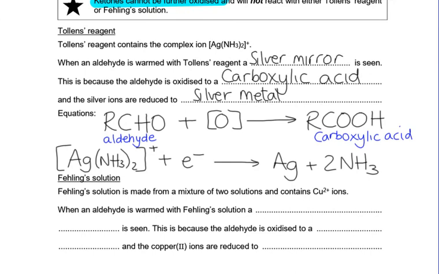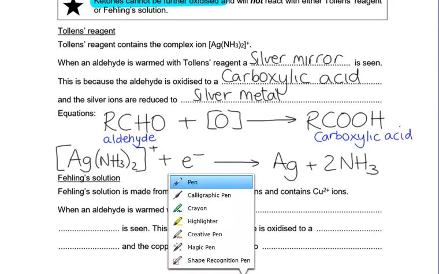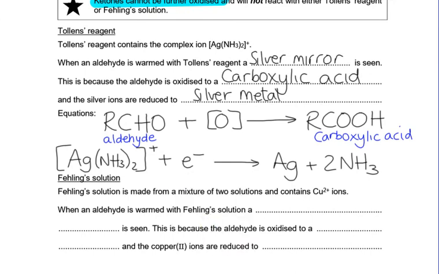So if we look at these equations, we can see that if we take our aldehyde with our CHO group and we oxidize it using our oxidizing agent, we use O in square brackets to represent an oxidizing agent in organic chemistry balanced equations, we can make a carboxylic acid. Meanwhile, the Tollens' reagent, the ammoniacal silver, is picking up an electron, it's being reduced. While the aldehyde is oxidized, the oxidizing agent is reduced to make solid silver metal and some ammonia.